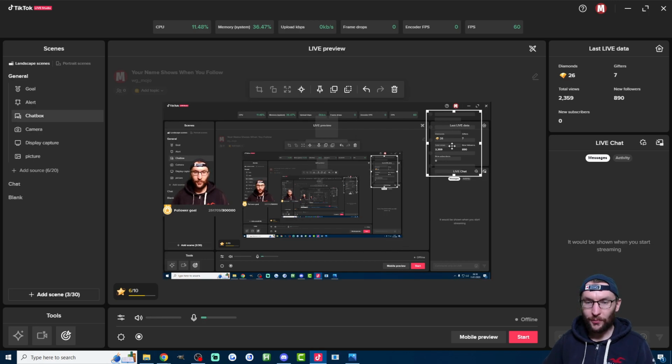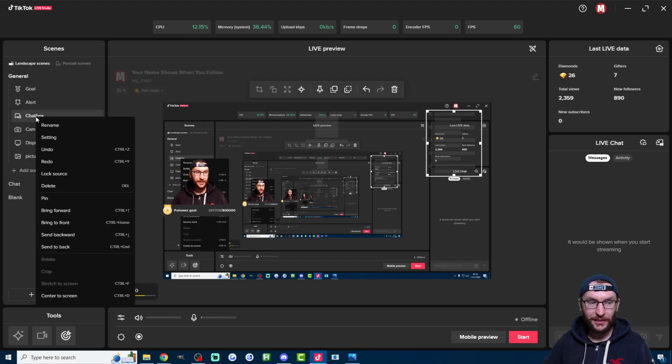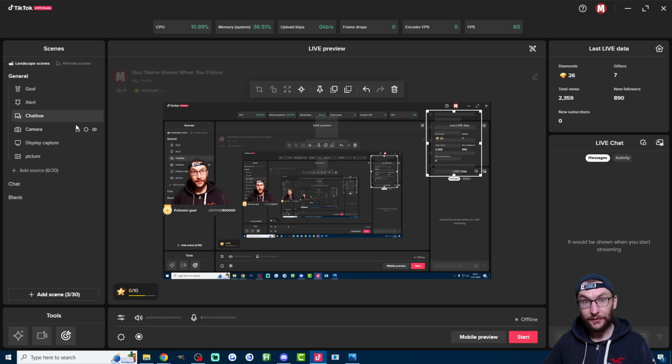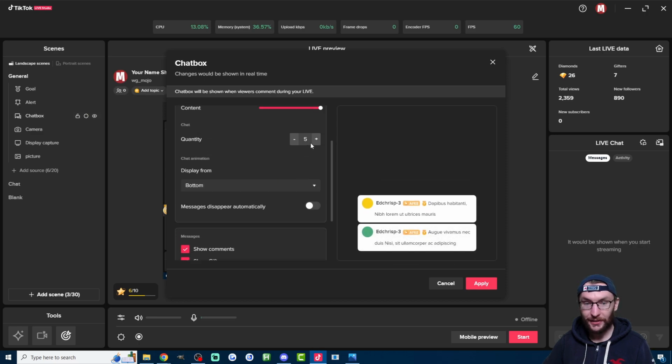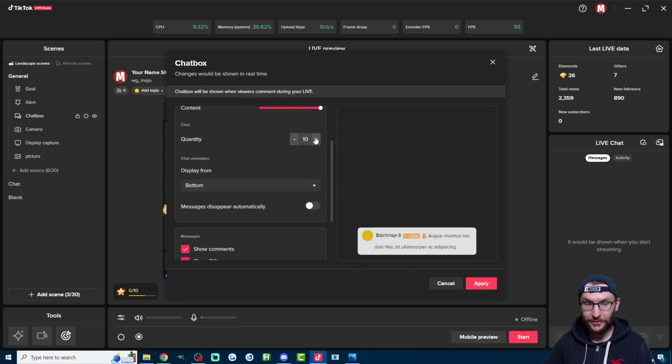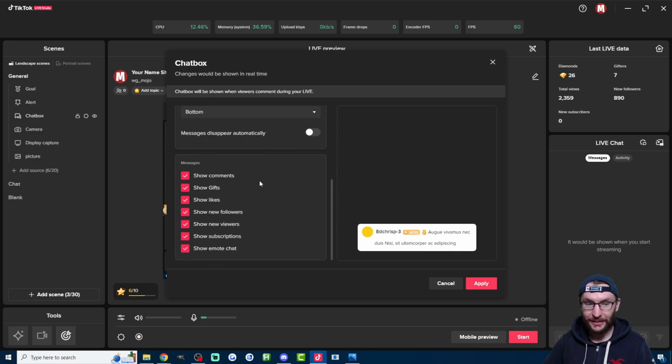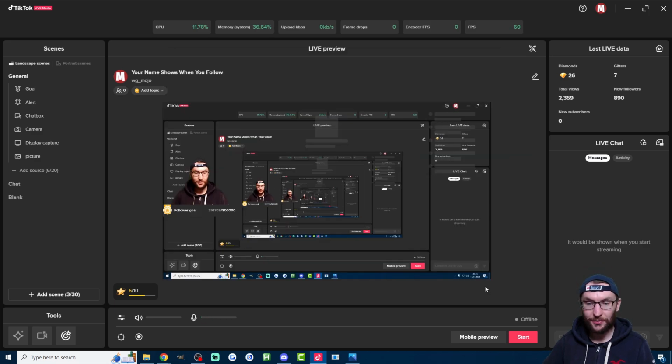So you can see there's one more thing which TikTok's added, and that is the chat box. A lot of people don't like a chat box. If you do want to remove it, again, just right click it, press delete. If you're going to keep it, hover over, click on settings and change any settings. You might want the white background instead. You might want to increase the number of available messages. You can play around with the settings here, and once you're happy with it, you just press apply.